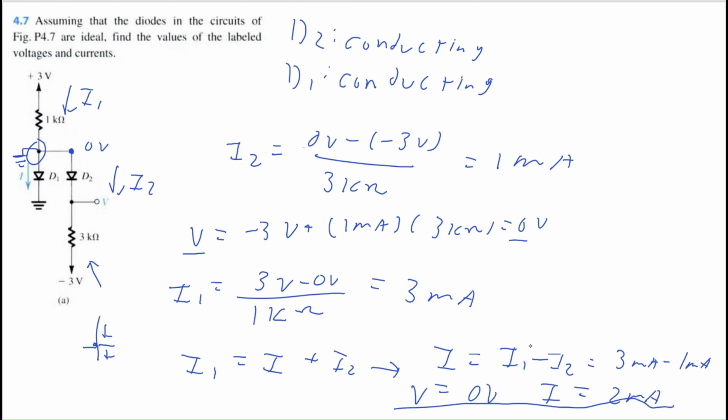And let's just double check for any contradictions. If the voltage here is 0, that means this diode, D2, is going from 0 volts to negative 3 volts, high to low. So this one's good. And then for our diode D1, we're going from 3 volts across here to 0 volts. So D1 is also conducting, which makes sense because it should be conducting some current. If D1 was cut off, we would not expect any current conducting. So this all checks out.